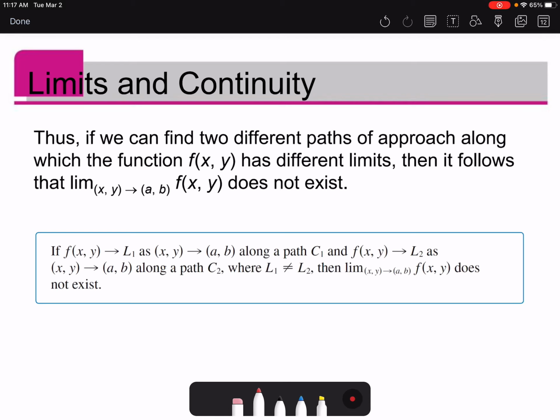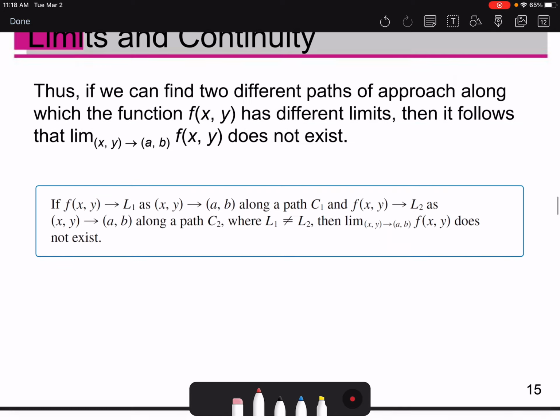Okay, class. Now we want to look at a limit that... how do we evaluate the limit? Okay, a limit that does exist or does not exist. All right. So as we've done in the one variable case, when you evaluate a limit, you can plug in a number unless the numerical value does not exist.